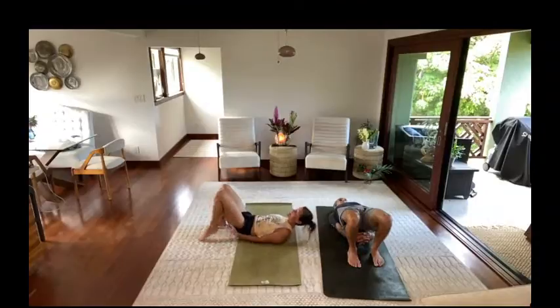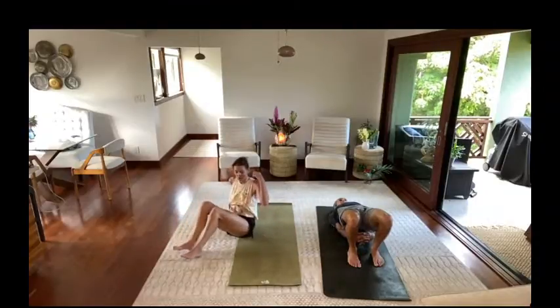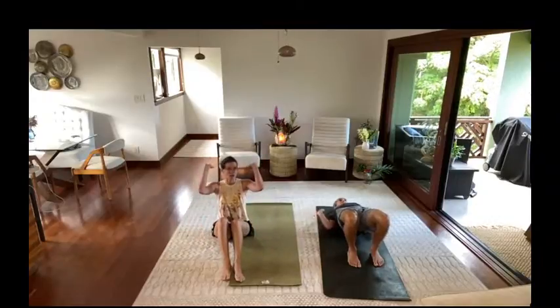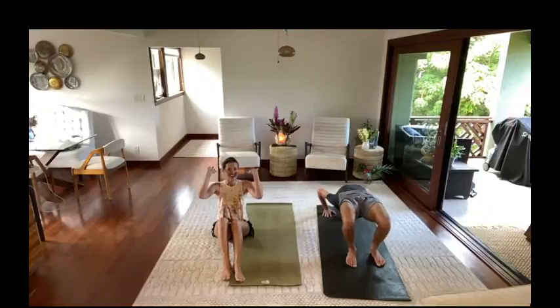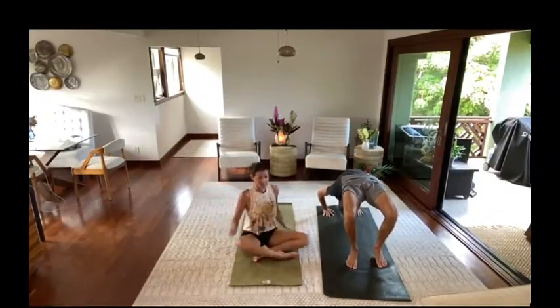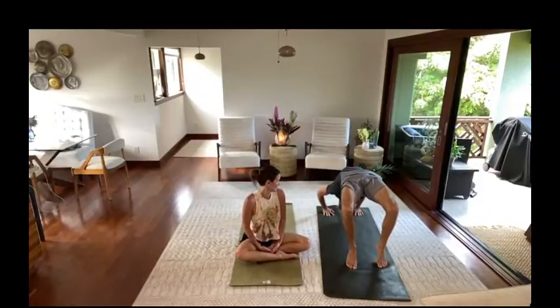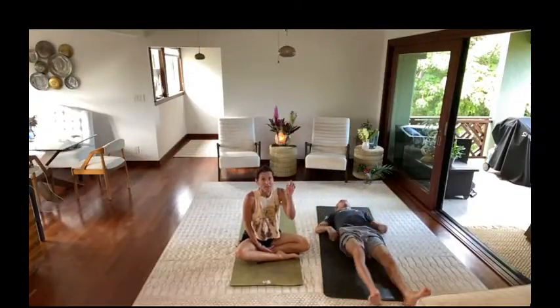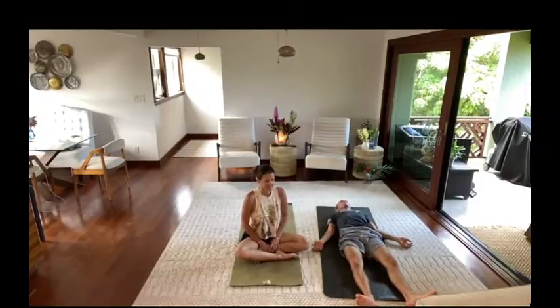You can stay here, or if you have wheel pose, you'd like to release your hands, bring your palms up over the shoulders, press into your hands, lift the hips and shoulders away. Coming down with ease, one vertebrae at a time. Release the head and neck. Let the head rock from side to side, and back to center.